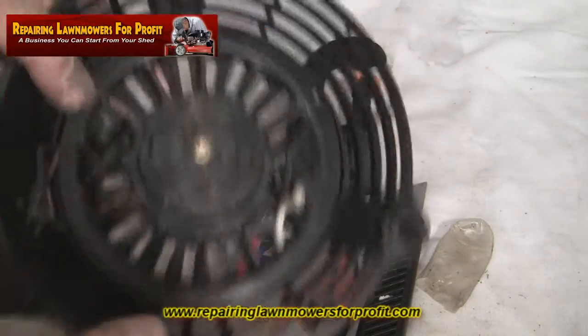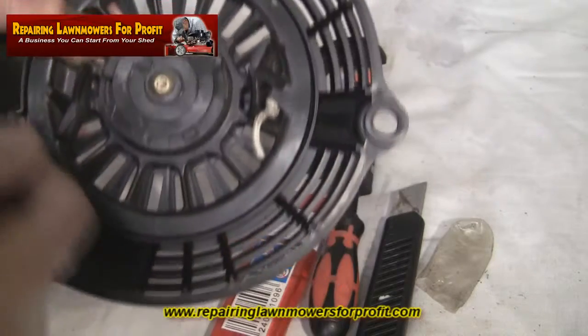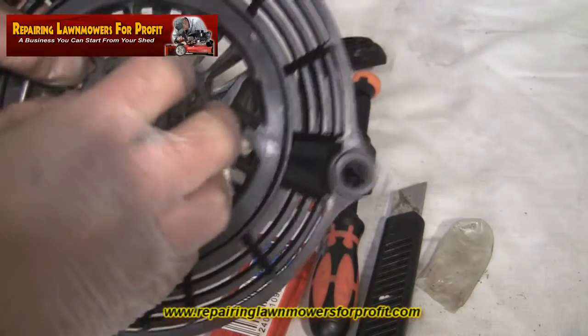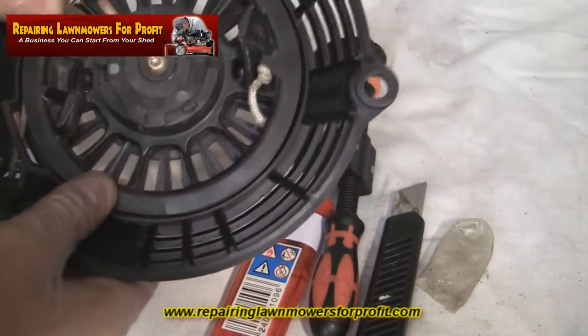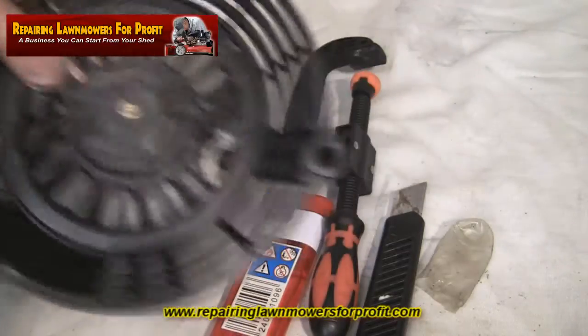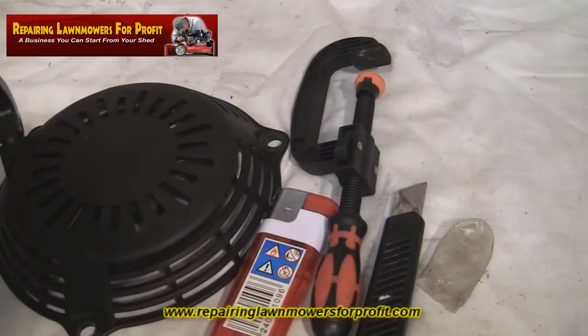Whereas if it's just the rope, just tension it against the spring 6 times, pull your old rope out, put your new one through, burning the end as I've said, and then gently take your clamp off, holding the tension with your thumb, and let it go against it, and gently wind your new rope back round. It's that simple. It's a very nicely designed pull cord on the Honda ones, very simple to do.